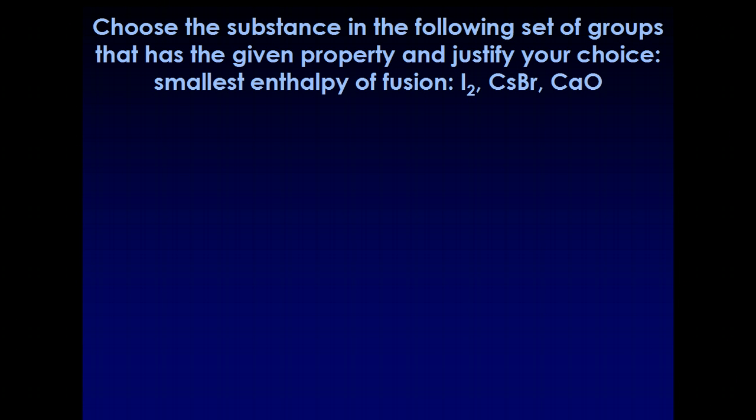Iodine's forces are the weakest of the bunch, and so as a result it's going to be able to escape and become a liquid more readily, albeit it's still going to take time because of the London dispersion forces and the larger sized atom, which is going to increase its polarizability compared to cesium bromide and calcium oxide. But those electrostatic forces are going to dominate.